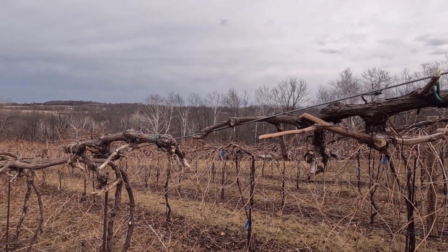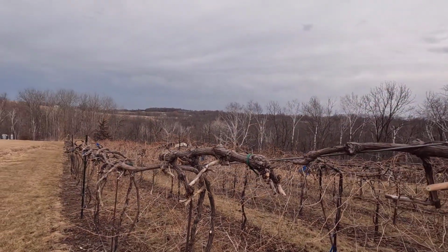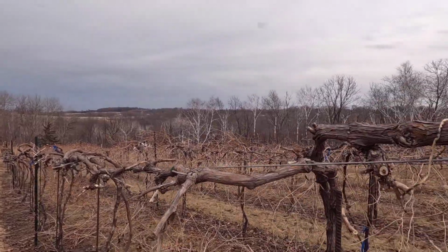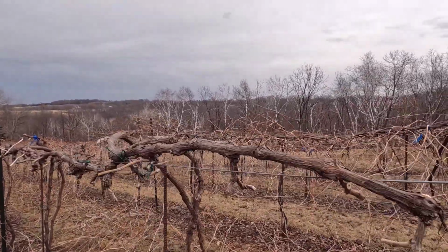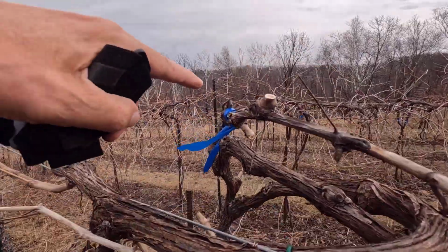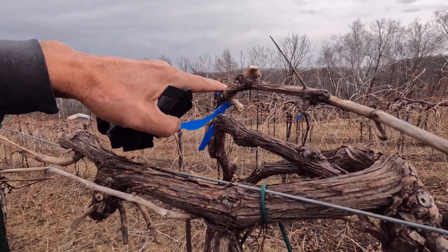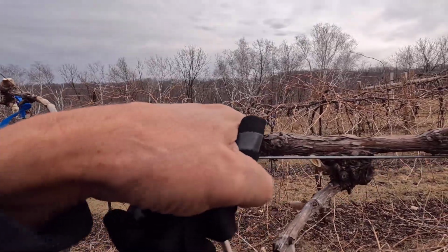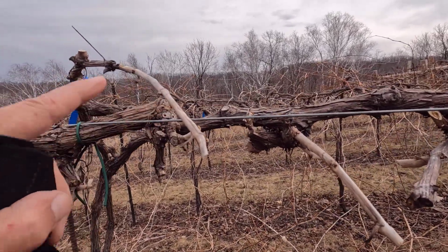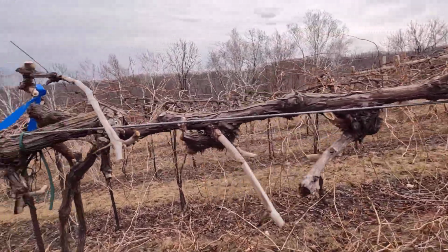Okay, it's the next day and I got all of row A done and half of row C. We're going to go over there to where I left off in just a minute. Thought I would give you a look at what I've done so far. Wherever there's a blue flag, that means there's a cordon that needs to be replaced. This right here was supposed to be the replacement cordon for this, but it didn't do very well last year. I'm going to have to take one of the shoots off of this and run it along the line.